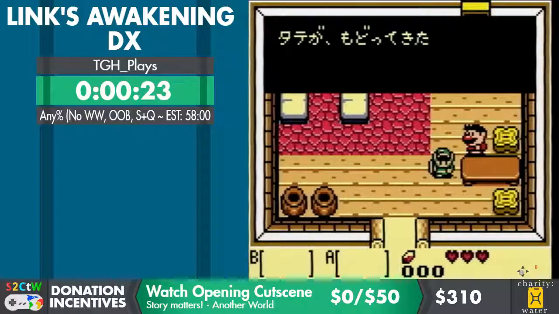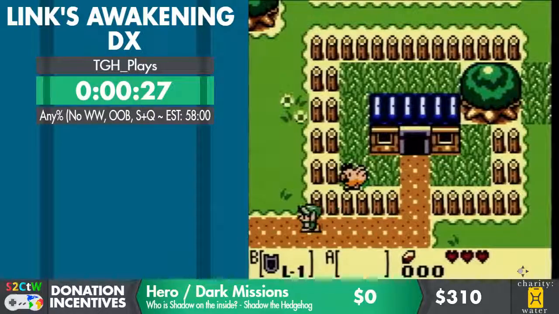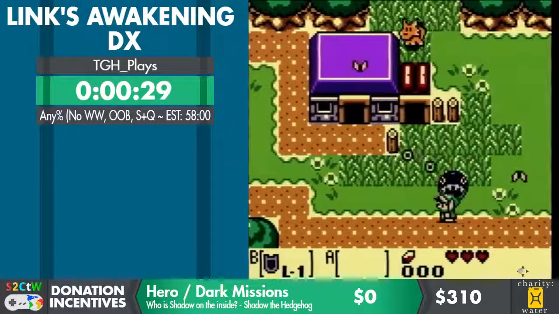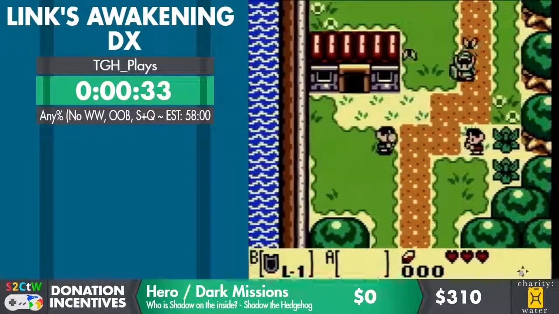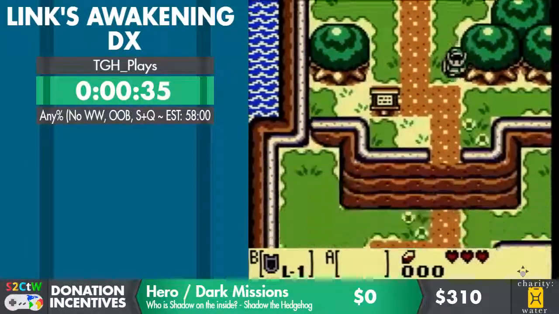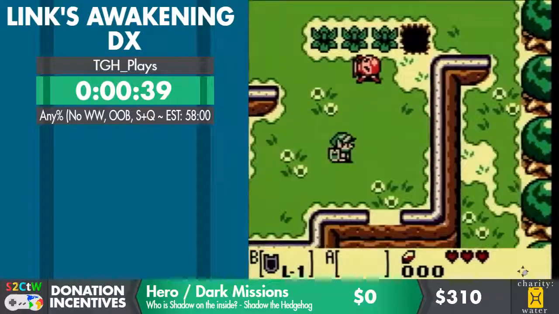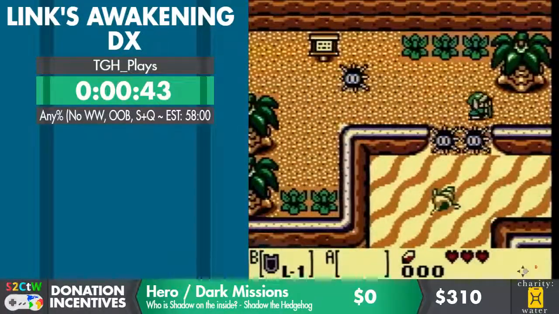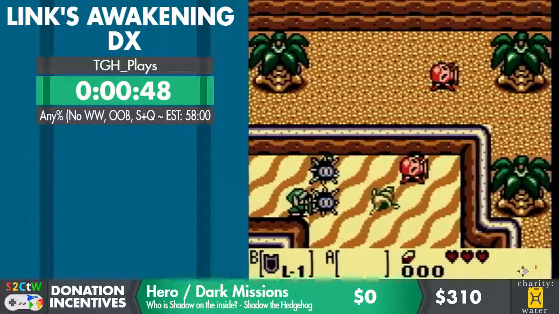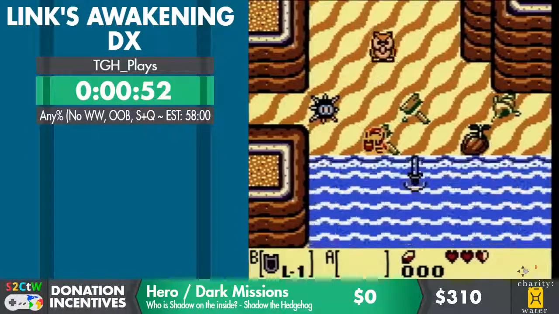No wrong warp basically means pretty much what it sounds like it means. Wrong warps are basically transitions that take you to a different place than where the developers intended. Out of bounds in this game has a pretty peculiar meaning, actually. Out of bounds is considered more than one tile adjacent to a tile you can normally access without glitches. So keeping that in mind, we will be staying inbounds.